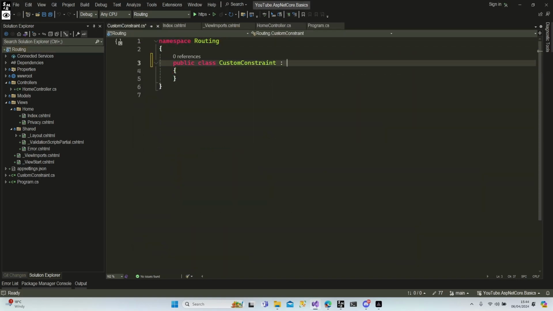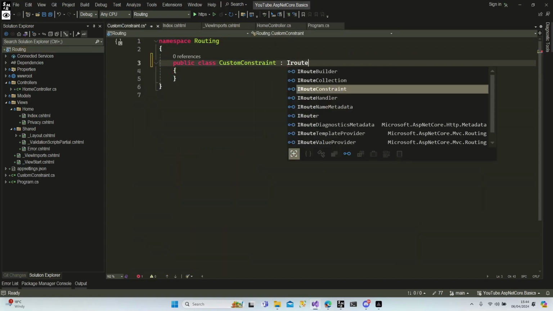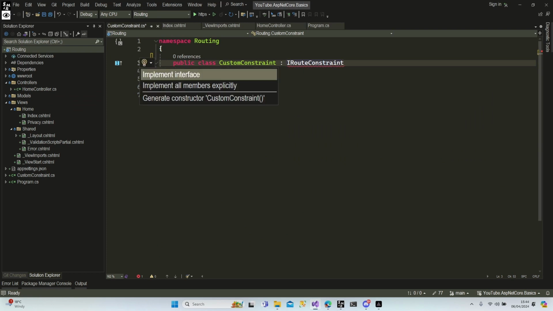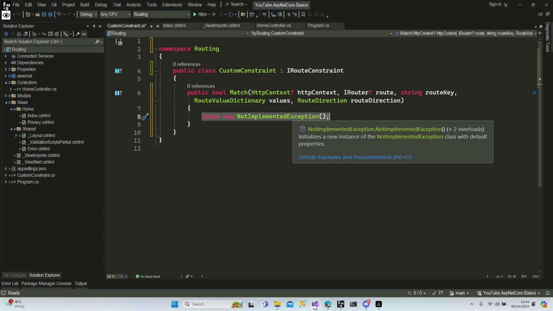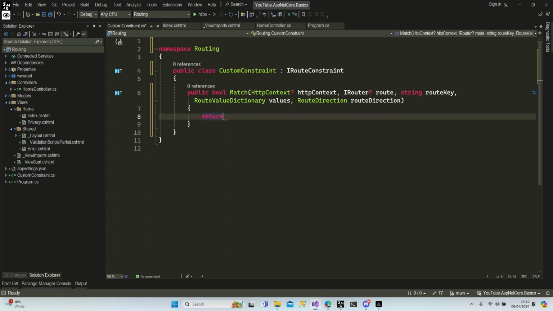We're going to inherit from IRouteConstraint. Let's implement our interface. I'm going to explain everything we have here as a parameter, but before that I would like to show you the trigger, which one is going to be triggered first, the controller or the route.